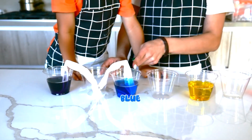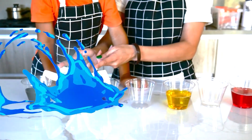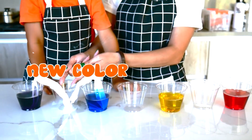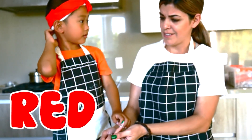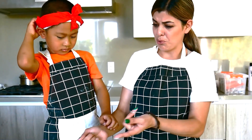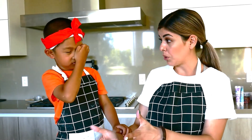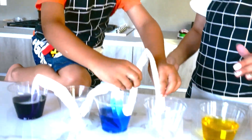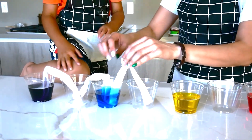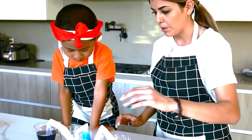Look — do you see how this side is blue and this side is purple? Both colors are going to go up and meet here. What color do you think blue and purple will make? Blue and purple are pretty dark colors, so I think it's going to make like a turquoise maybe. Now you put it in — I fold it and you put it in — but make sure the feet stay on the bottom.